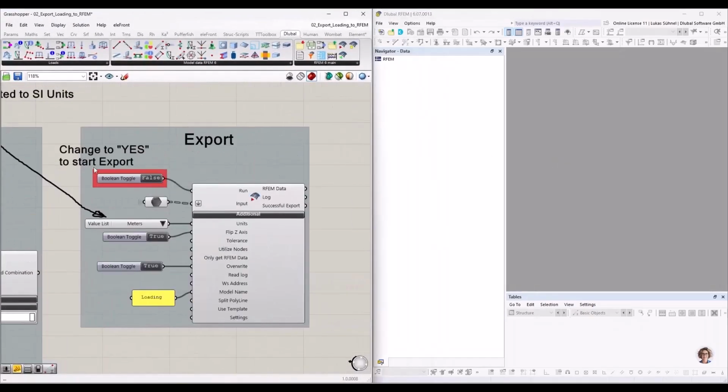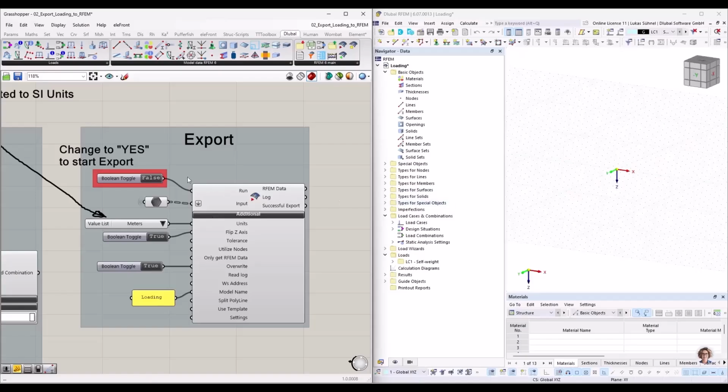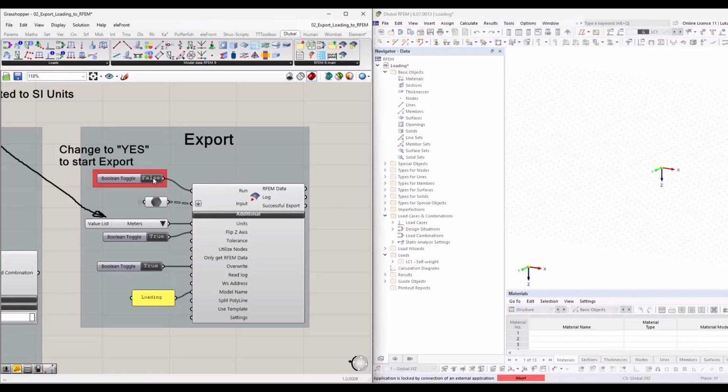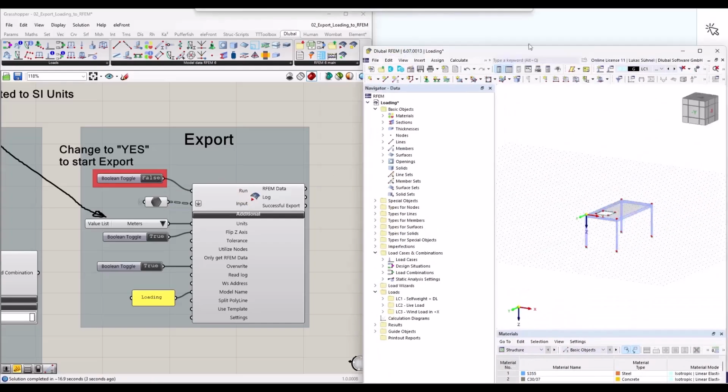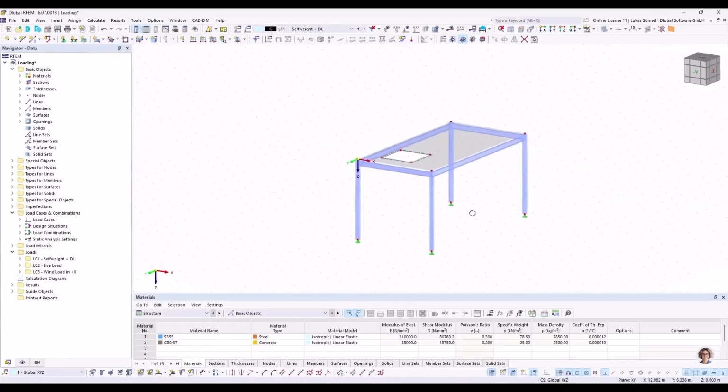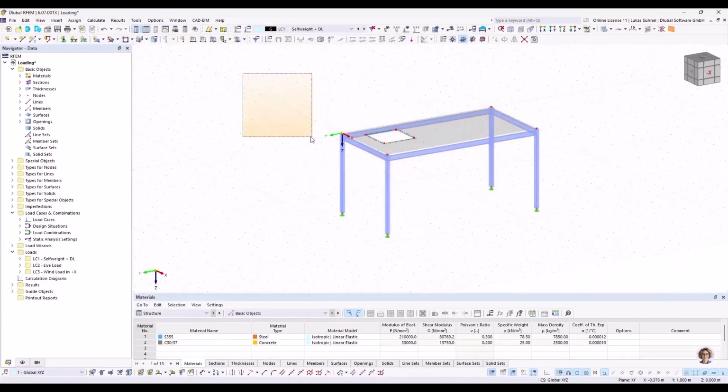Let me also show that export. Again, we run the export by double clicking on the Boolean toggle. Wait a second. All right, export is done. Let's have a look. Same structure. That was all part of this cluster file.